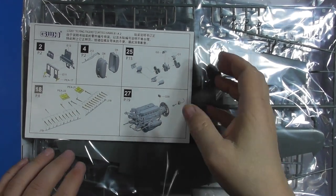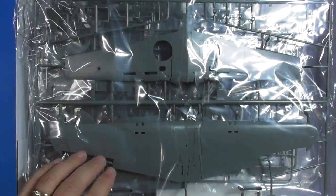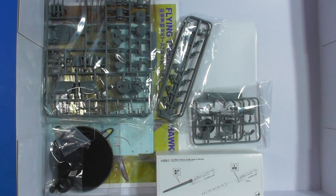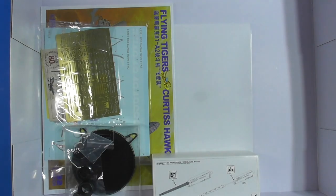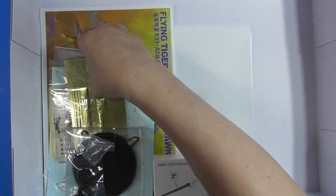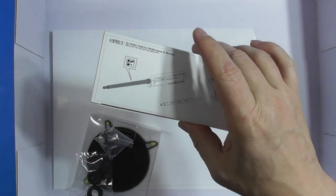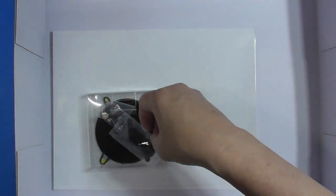Alright. Looks like a little addendum to the instructions. 1, 2, 3, 4, 5, 6, 7, 8, 9, 10, 12, 13. PE decals, instructions. 3D parts in the box. Wheels, magnets, patch, and two things here. So, goes over to this side.